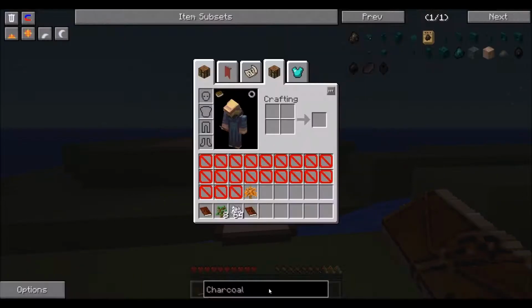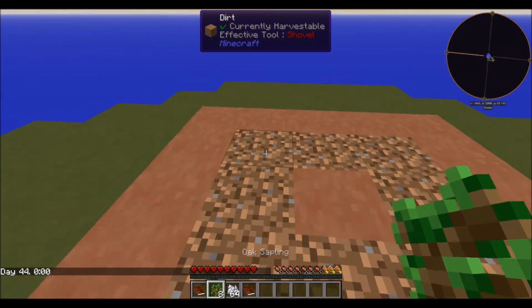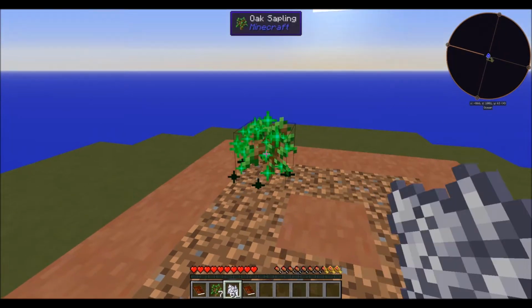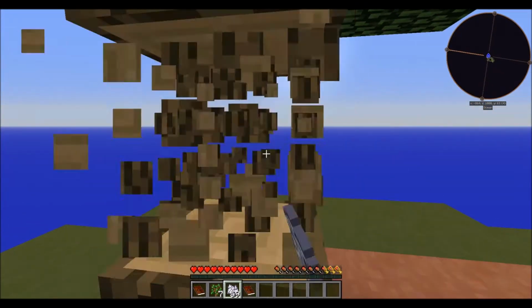There we go. So you come out. It'll be daytime around this time, and you want to come over here, and you want to plant one, and then you just want to grow a tree. Now you want to go ahead and get the wood off here.